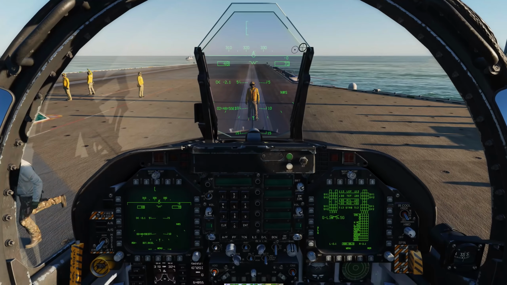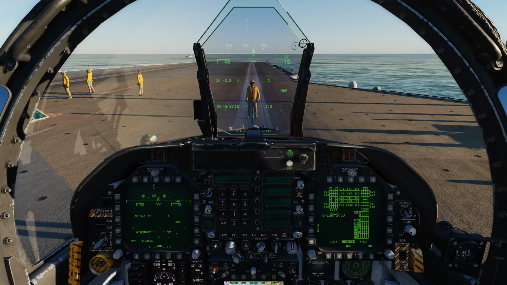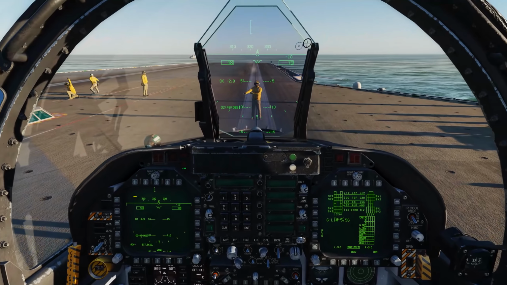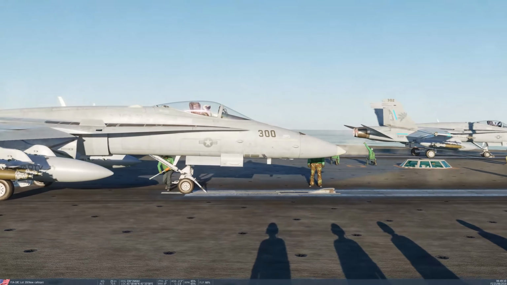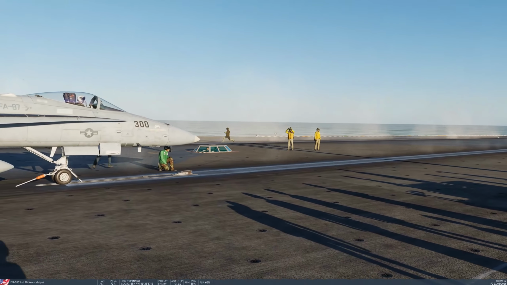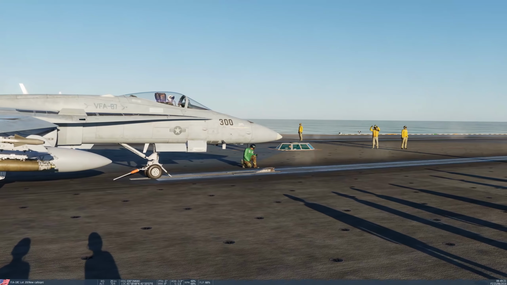Next, he's going to give us the extend the launch bar command by putting his elbow out and then lowering his forearm, just like that. So extend the bar. Let's go outside. We're having the hold back bar attached. Now he's given us a signal to come forward, and we're going to place the launch bar over the catapult shuttle.